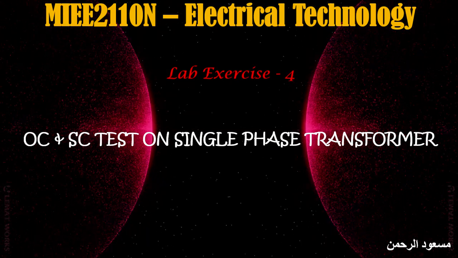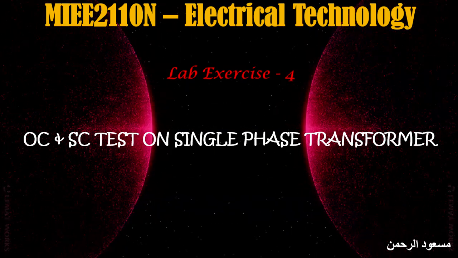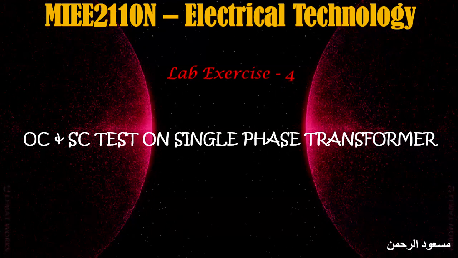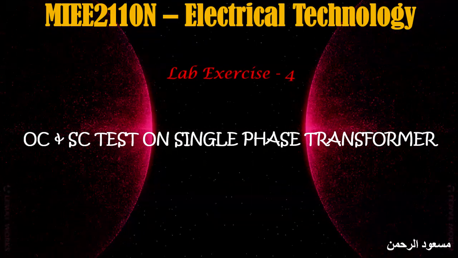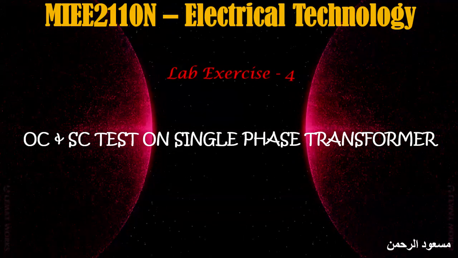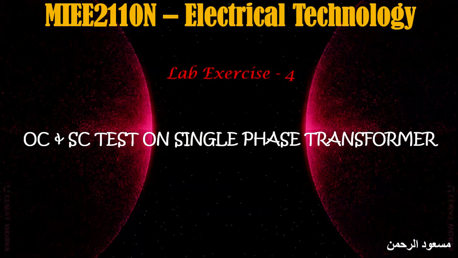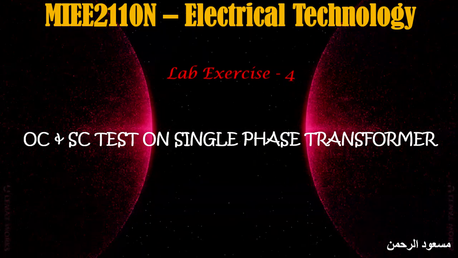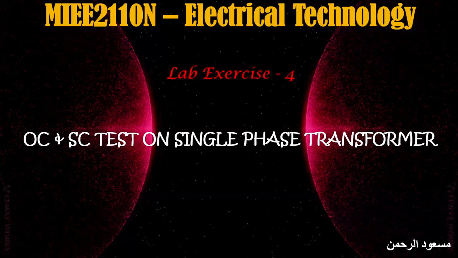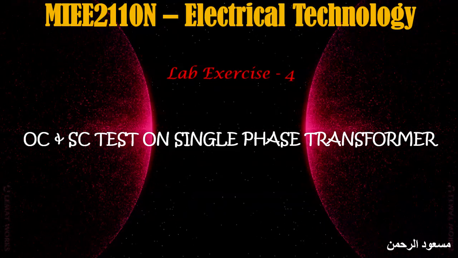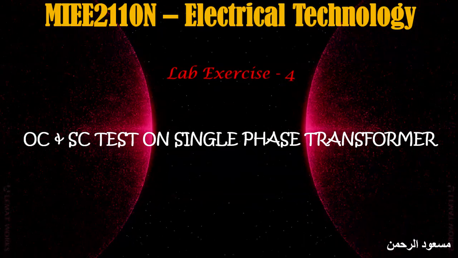What is meant by indirect is without the physical presence of load. By assuming the transformer is loaded, we are going to test the transformer. In another way, it is called the predetermination test. The actual name of the test we are going to do is open circuit test and short circuit test of single phase transformer.